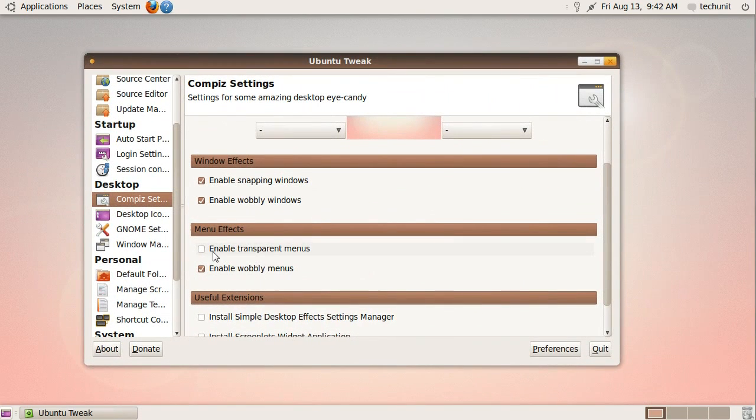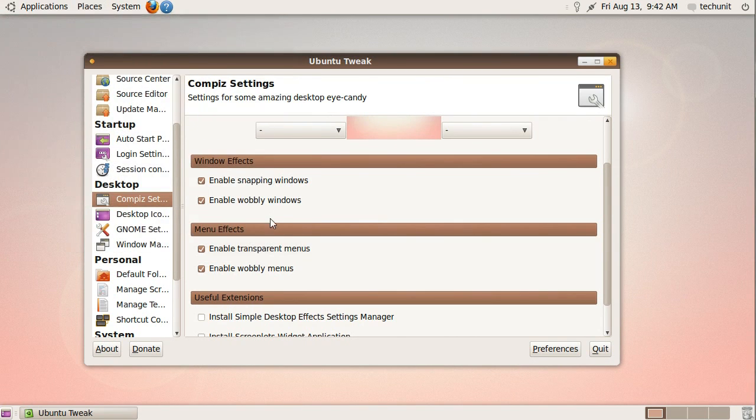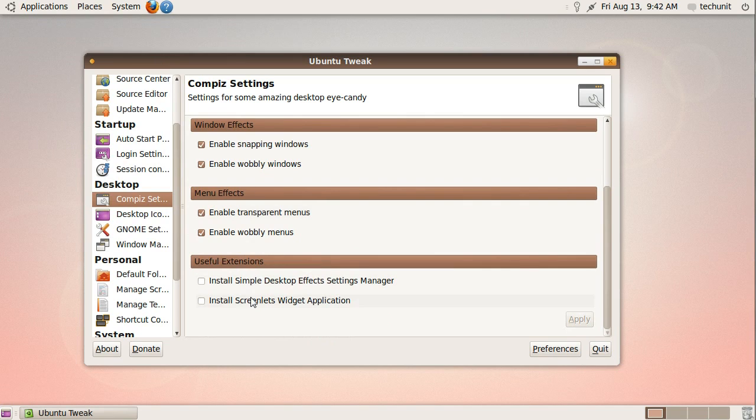Things like wobbly windows and transparent menus can be easily enabled in this part of Ubuntu Tweak. You can also install the Screenlets widget applications from here.